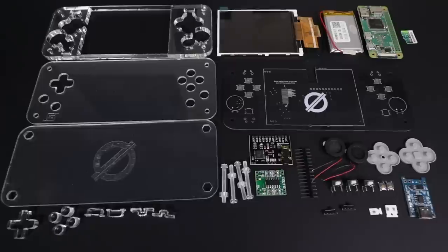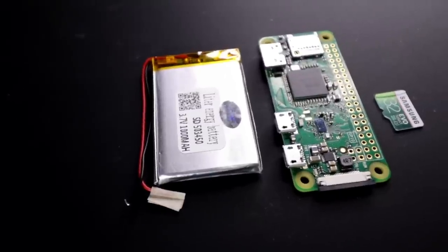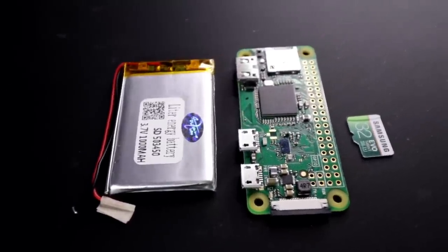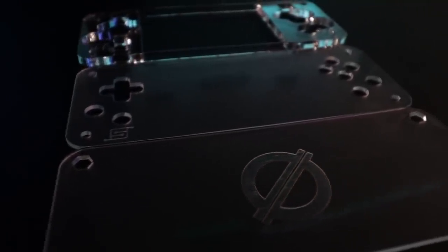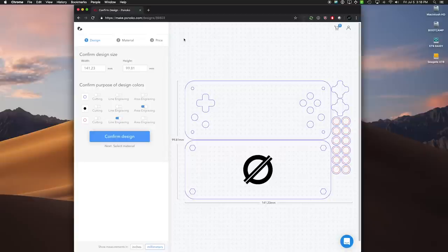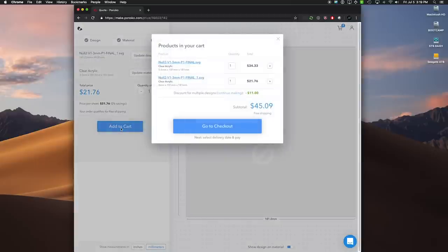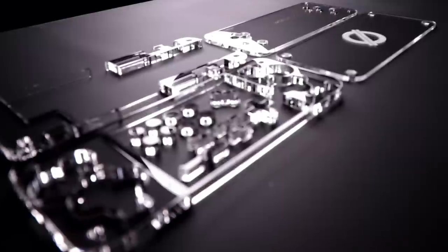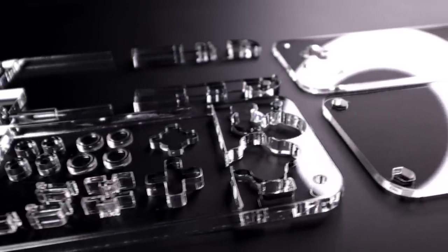Now let me give you an idea of what goes into putting a Null 2 together and what I did to customize mine. It is a DIY project. The kit from Ampersand comes with most of the electronics — you just need to add a Pi Zero, SD card, and a battery. You'll also need to get the parts to put the shell together. Ampersand has design files you can download and cut yourself or upload to sites like Ponoko to get cut for you, with options for different materials and colors. They charge about $45 for one full set. I actually wound up getting a CO2 laser as a result of doing this video, so I also have those parts in both wood and acrylic pre-cut for purchase — links are in the blog post.